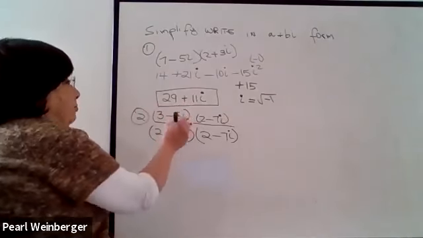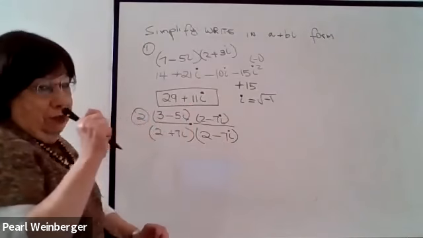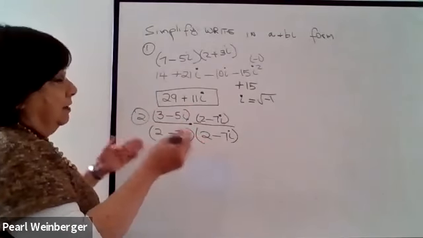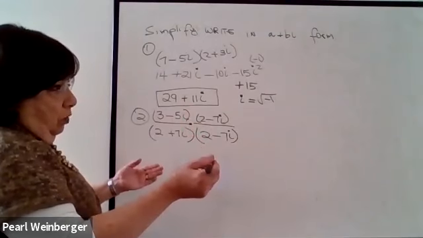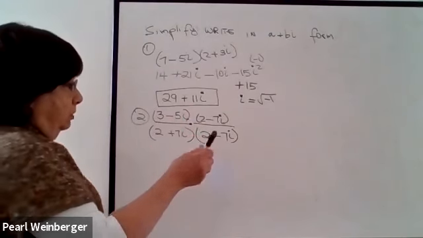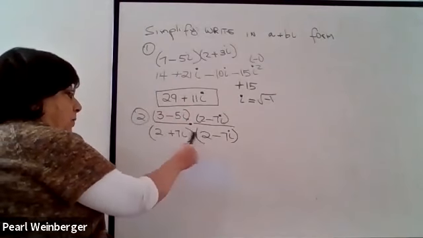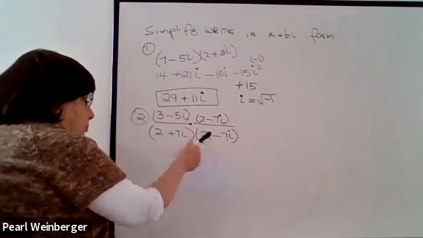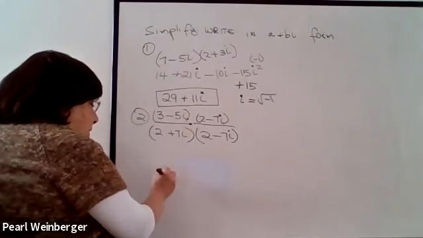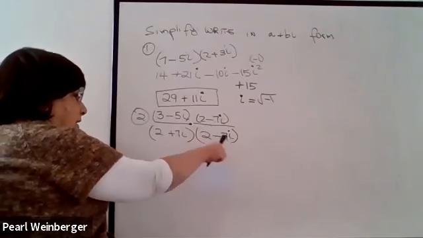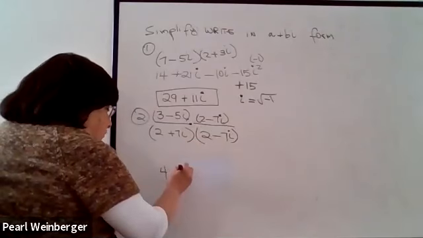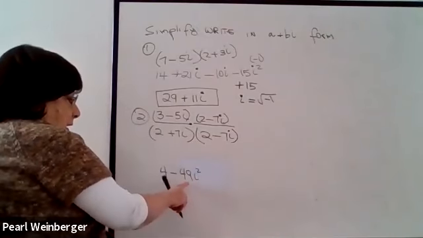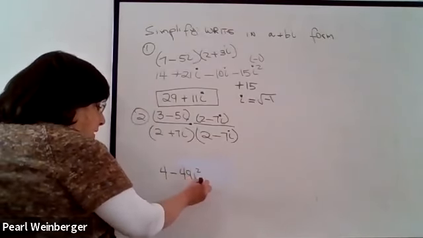Okay. Now, you know, I always like to do the bottom part first. It's really the easier one. And when I do it, I'll see for sure what my rationalized denominator is going to be. Remember, conjugates, you just have to multiply the first numbers and the last numbers. So multiplying the first numbers, 2 times 2 gives me 4. And the last numbers, the 7i times a negative 7i gives us negative 49i squared. And again, we have this i squared, which is negative 1.